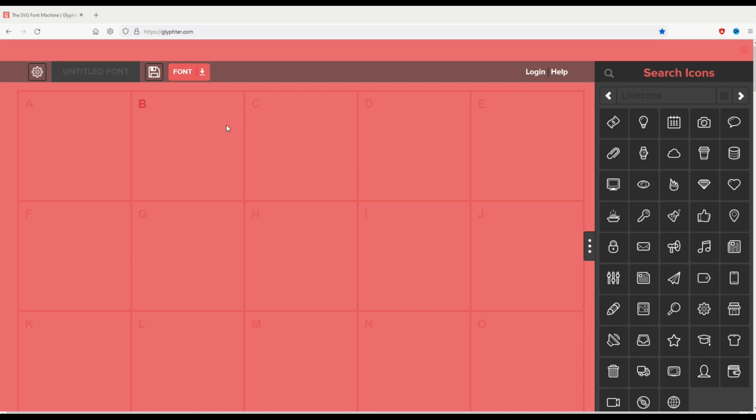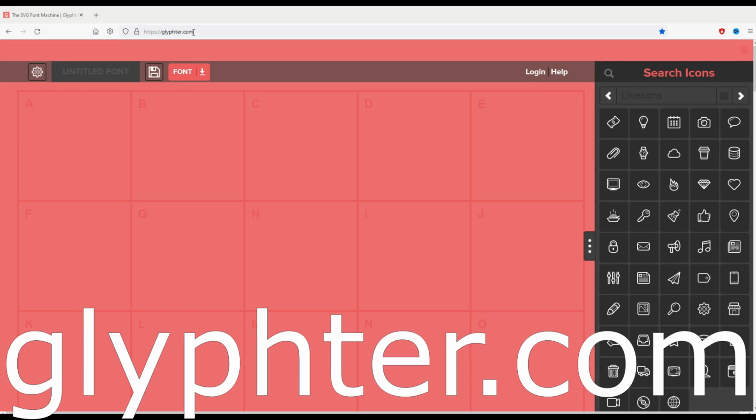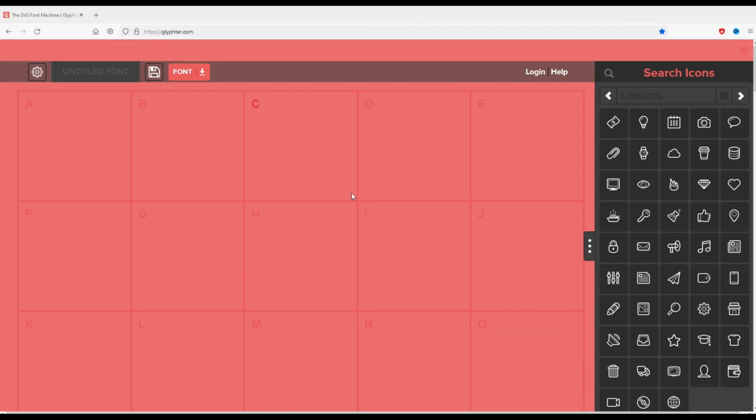The one that I use is called glyfter.com. It's completely free. And what I really like is it's very easy to use. I just like easy. So what you do is you see these little squares here. It says A, B, C, D, E, and it just goes on and on. There's all your capital letters. As I scroll down, you'll see there's all your small or lowercase letters. As I continue to scroll, you'll see there's numbers 1 through 9. And then there's your special characters, exclamation mark, percentage points, open parentheses, close parentheses, square brackets, and so on.